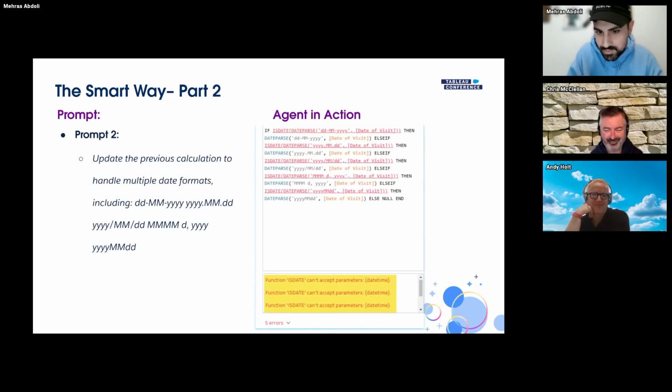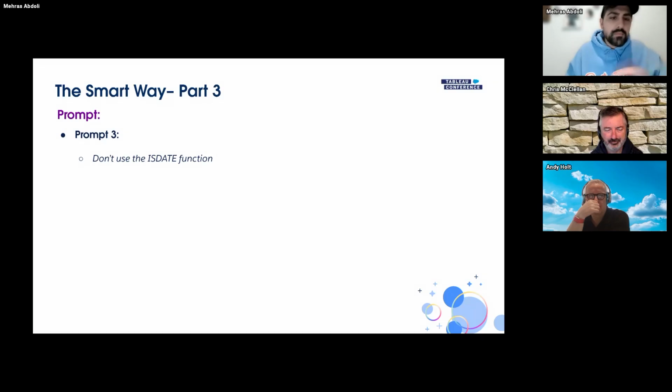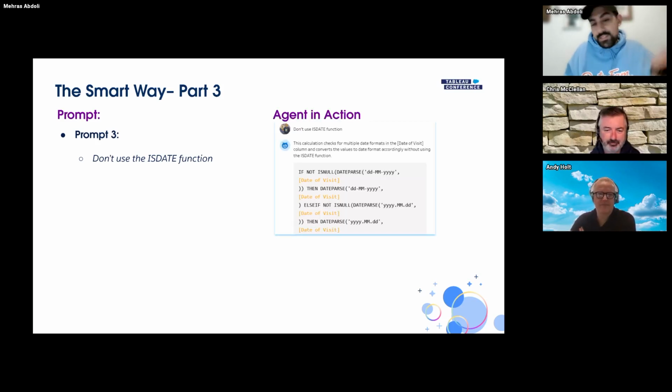At the bottom part, it says function isDate cannot accept, right? So I was like, maybe something is wrong with the isDate function. So my third prompt was: do not use the isDate function. It was like, let's see how smart Tableau Agent is. And surprisingly, it did work.